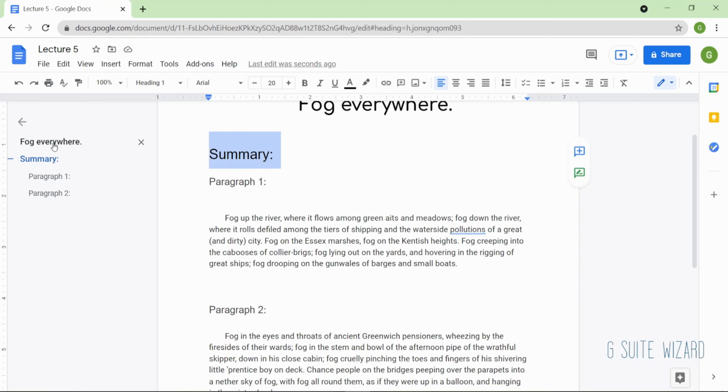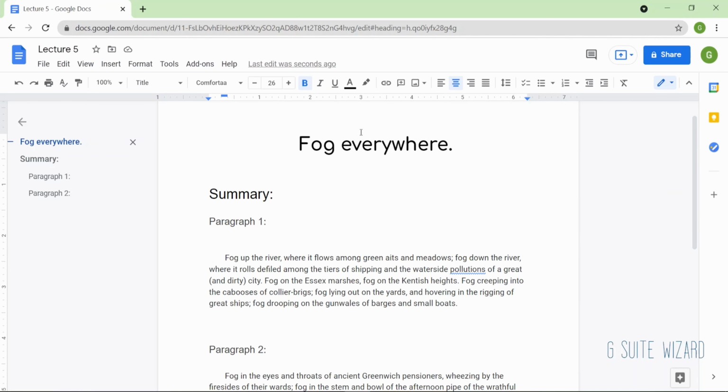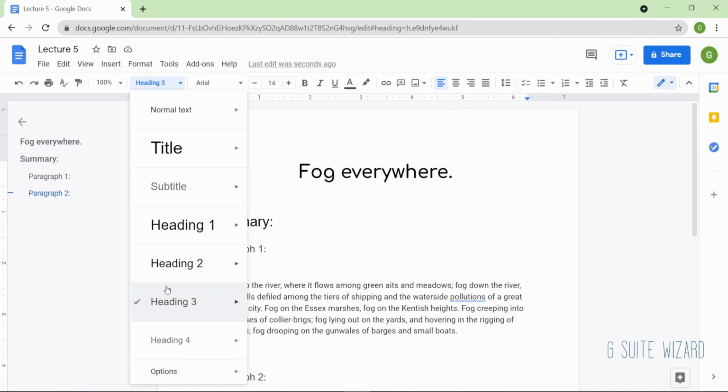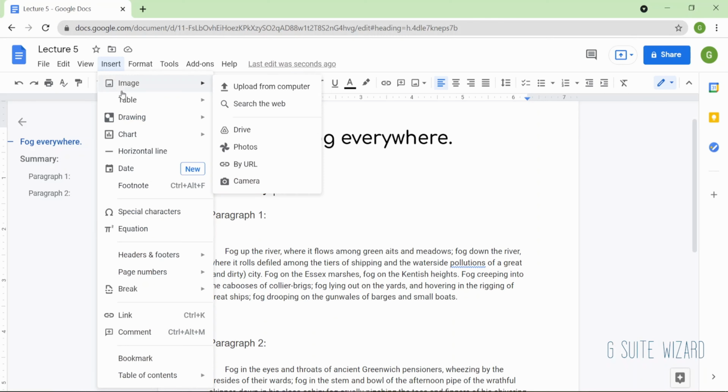All right, so if you see here, this is the title and when I click on it, it will automatically go over there, and this is the first heading, and under this first heading we have another 2 subtopics kind of thing, and when I click on, let's say, paragraph 2, I'll automatically be shifted to paragraph 2. Okay, then also we have different types of headings and options that are there. We can create new titles and we can give a subtitle and all of this. Then once we have created the title, let me show you what we have in insert. There is insert an image.